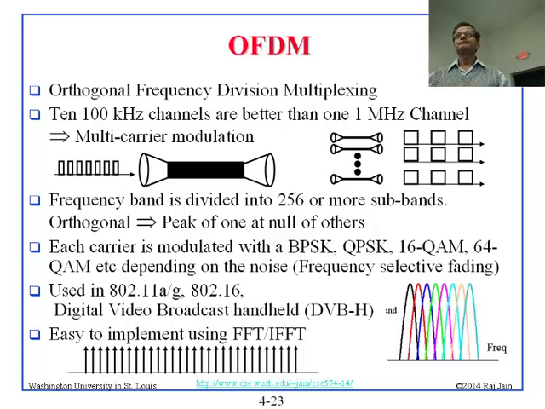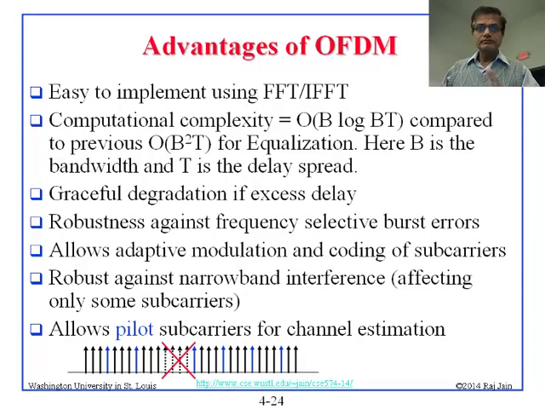Multi-frequency, multi-carrier. Alright, so now that you understand, it is used in 802.16 and it is used in digital video broadcast handheld, and it is used everywhere else actually. It is used in DSL, it is used in cable modem, everywhere else. So the advantage of OFDM, you can easily implement using FFT and IFFT. So Fourier transforms and the inverse fast Fourier transform. Those are the magic actually. How do you transmit a signal in 1,000 pieces? You do that using Fourier transform.